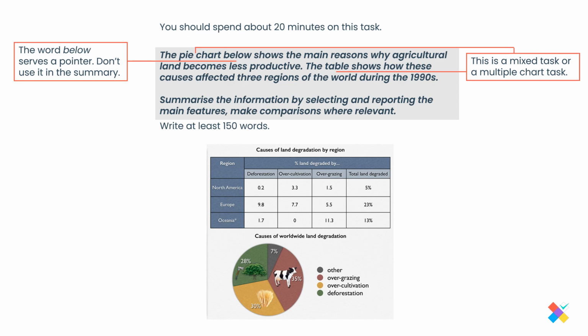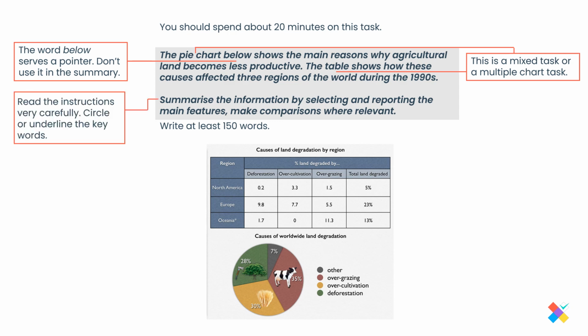And this is a common problem. A lot of people say, oh, okay, so because there is more than one data source, candidate students tend to write about everything, and this causes 2 problems. Now, the first problem is you only have 20 minutes to answer task 1, and you therefore don't have time to write about everything. The second problem is that the question asks you to summarize and report the main features, and therefore you have to pick only a few features and report them. So in other words, if you write about everything, you have not answered the question properly.